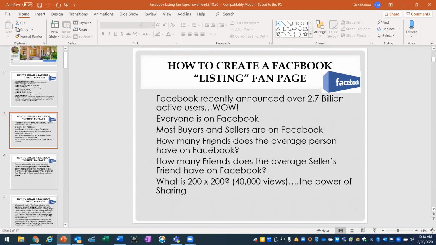So once again, we're going to talk later on about taking your listing, creating this great Facebook listing, getting a big wow from the seller, and then allowing the seller to share it onto their timeline and teaching the seller to use their Messenger to get it out to their 200 friends. And in that message, it's going to be, friend, would you do us a big favor? As a friend of Glen and Rose, would you please click your share button and let your friends know that our home is for sale? I think the power of sharing is phenomenal through Facebook.